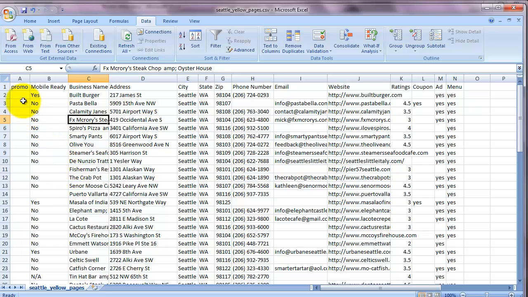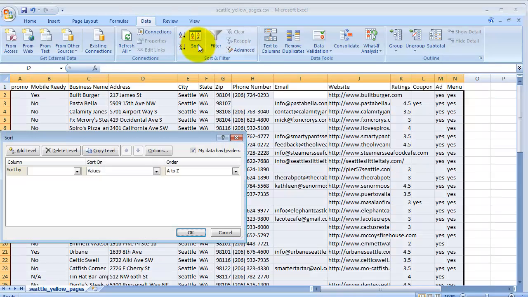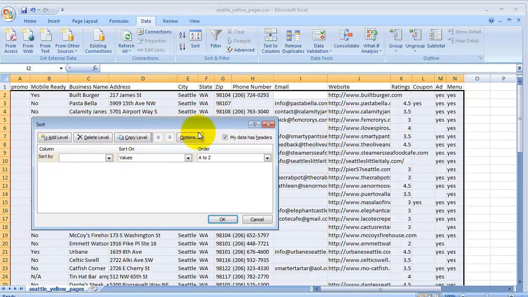Now what we have to do is figure out what we're going to send to each one of these places here. Because as I said before, in Word, you can pick and choose which ones you're going to send out to whom. And if you've got email addresses, you've got to keep that in mind. You're going to send out an email first rather than waste postage. All right, now the first thing I'm going to do is sort these a little differently. If you click anywhere in the top here, click on Sort, and you get this box popping up, make sure you click here where it says My Data Has Headers. What that does is it looks at the top row to see if there's any wording in it, and that's the header row.